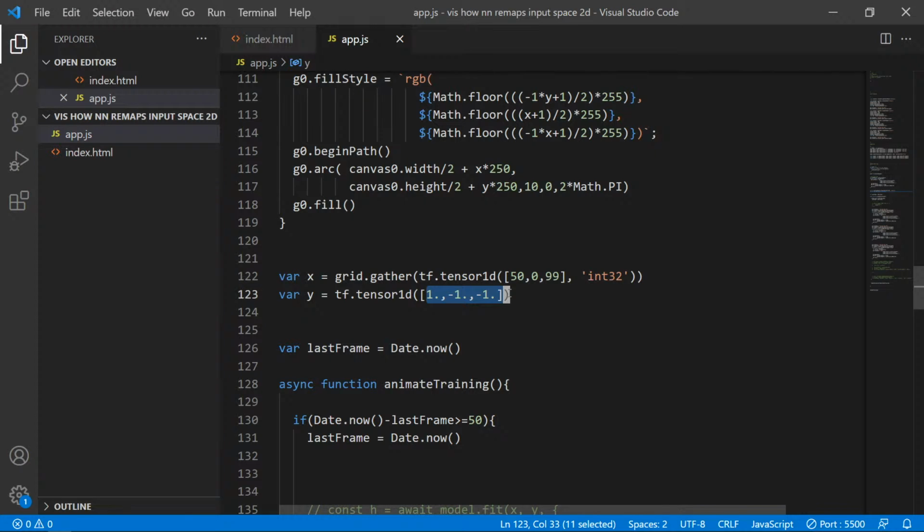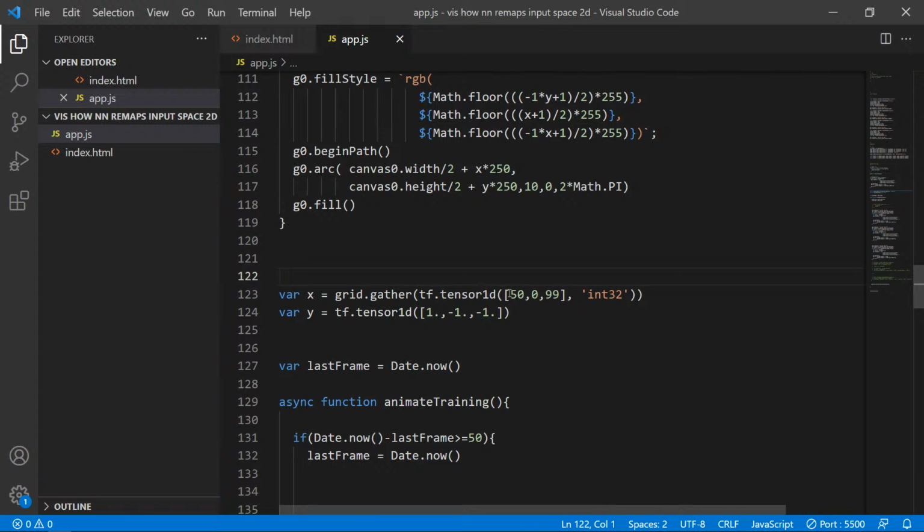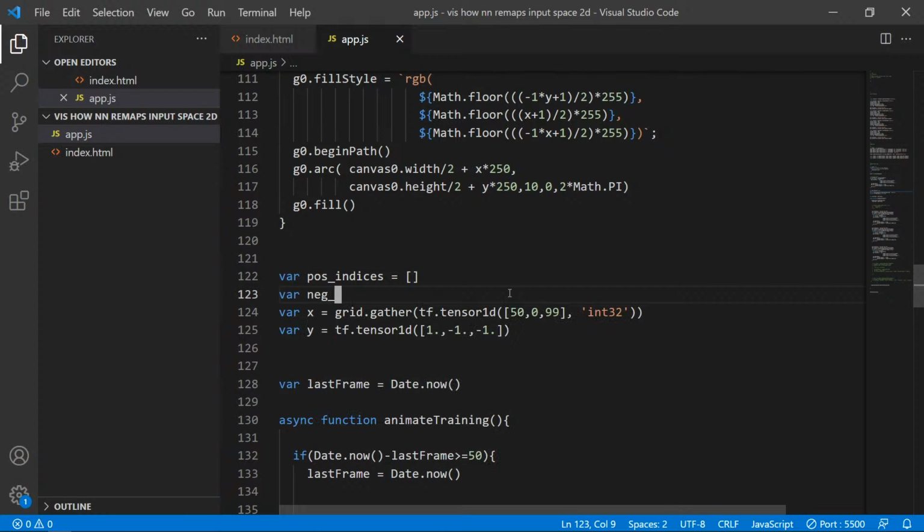So I think I need to pull that out, and I think I need to say positive indices, negative indices, and yeah.